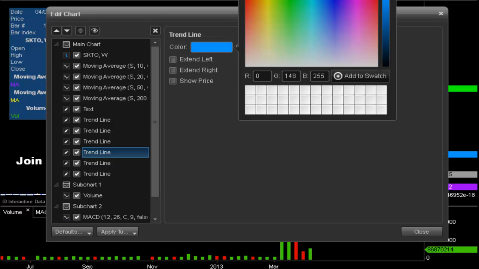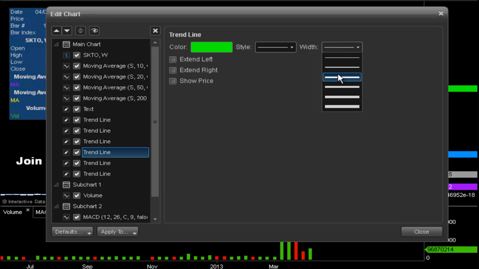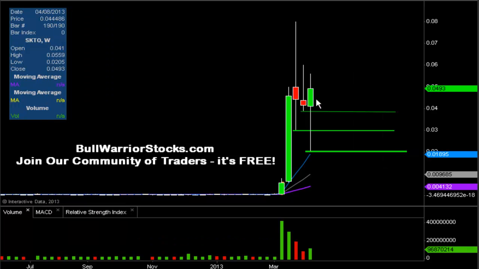But then a very important one, so I'll make this line extra thick, is going to be right here where the low of this week came, and that was at 0.0205, and that's also where that moving average is there. So the price could come down here, and if it does, you definitely want to see it hold, because if it doesn't, that's where the chart gets pretty shaky. But if it wants to come down here again, but then bounce back up like it did this week, then no problem with that. But these are going to be the important levels of resistance, or excuse me, support.